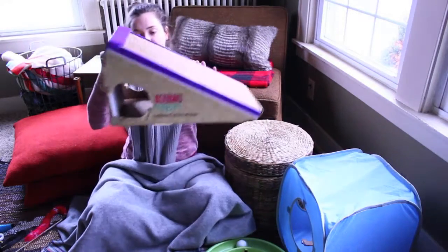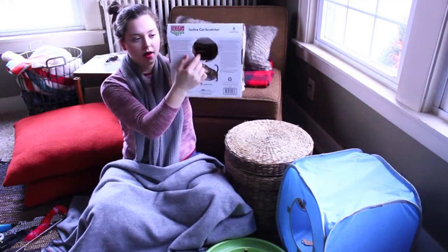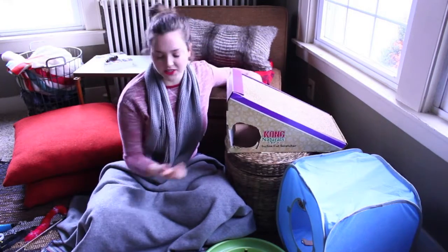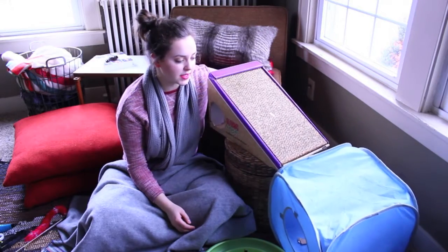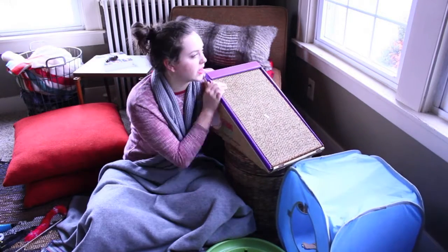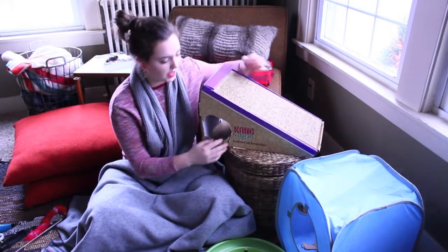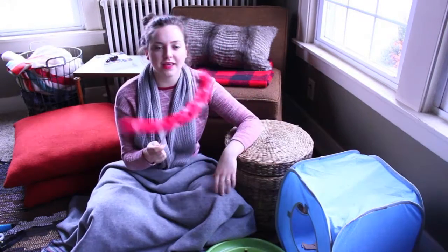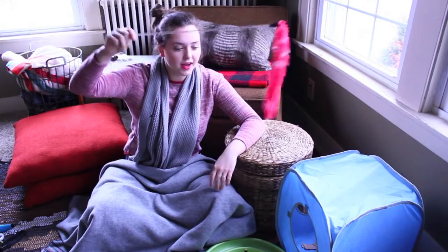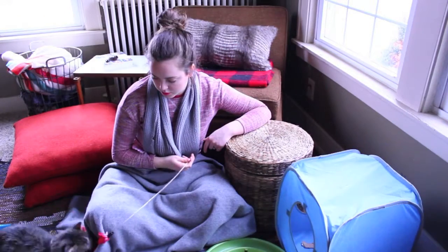When he was a little itty bitty kitty, he really loved this. These side holes were the size of this hole. But I just actually minutes ago cut them bigger so he could still get in there and play. But he had so much fun with this. He doesn't play with it a lot anymore. Got this on Amazon and it was, I think, $3 or something. I don't know, super cheap. And he liked to scratch on it and run through the holes really fast. I think every cat owner should own a toy like this. They just love it. They like to chase it. You can go like this and they think it's really fun. Pew.